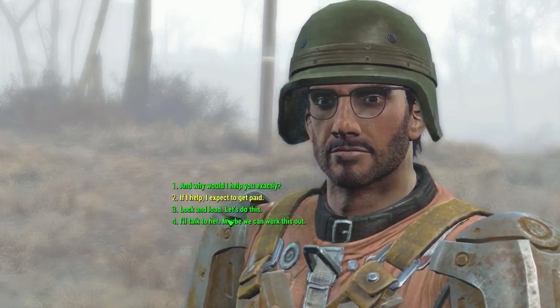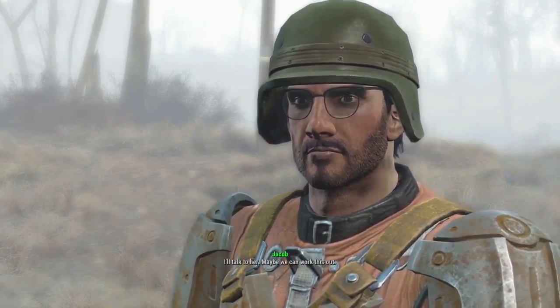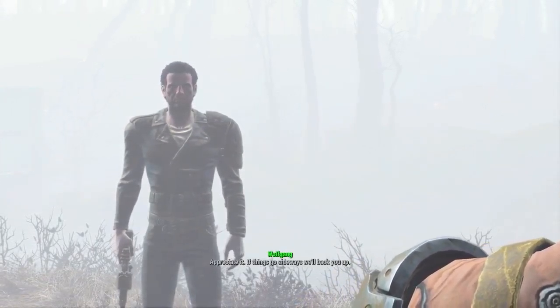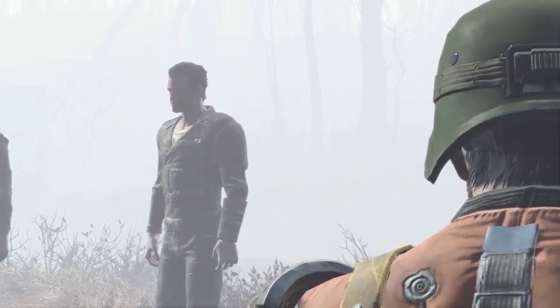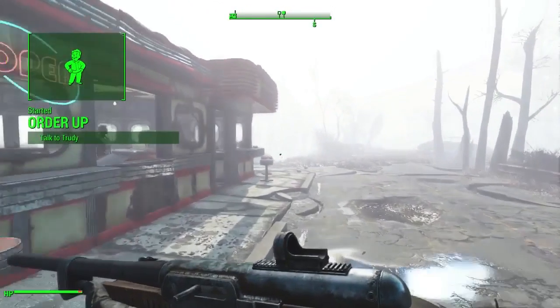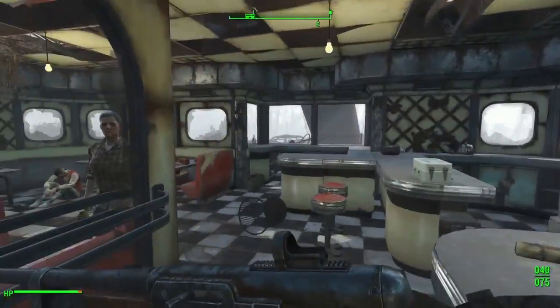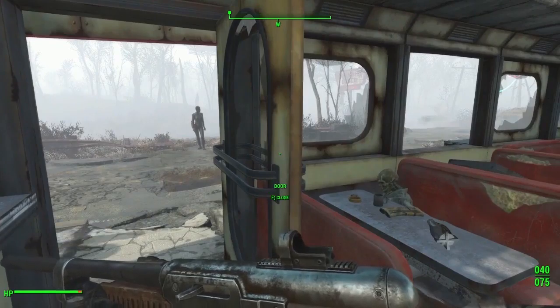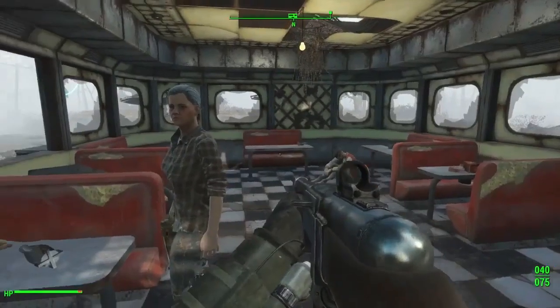Okay, let's see if I can talk to her. I'll talk to her. Maybe we can work this out. Appreciate it. If things go sideways, we'll back you up. Okay. Let's go inside, so we are well protected.